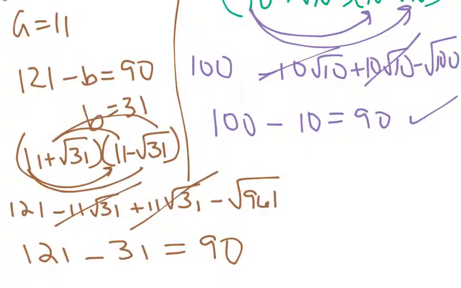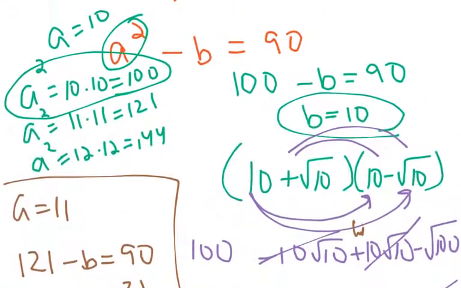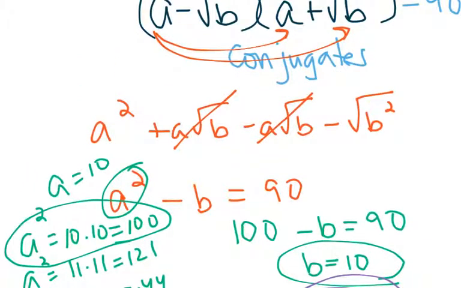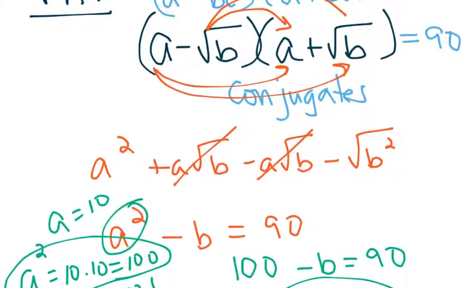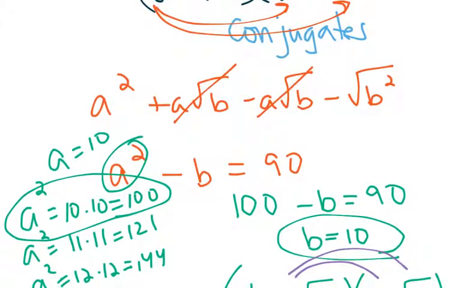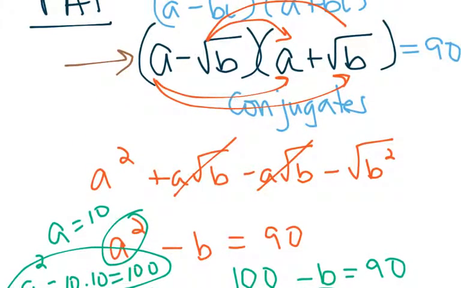The problem you'll have on the test will be similar to this. It's just that the number that it'll equal won't be 90. When you multiply those conjugates together, you will be left with a squared minus b is equal to the given number. You will need to come up with a perfect square that is larger than the value given, and then determine what b will be from there. Then you will plug it into this equation and multiply it out to make sure that it works. And that is the review for the Chapter 6, Unit 3A test.